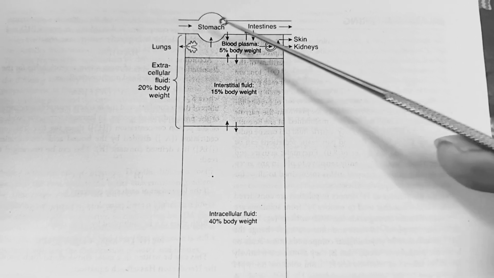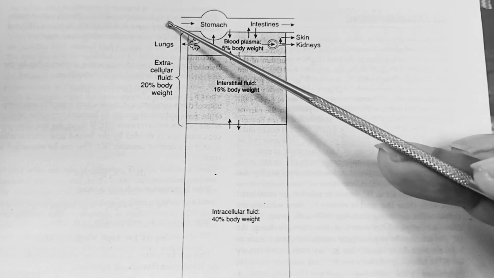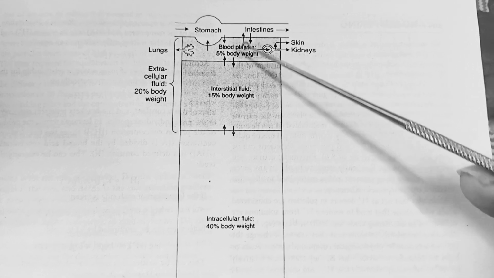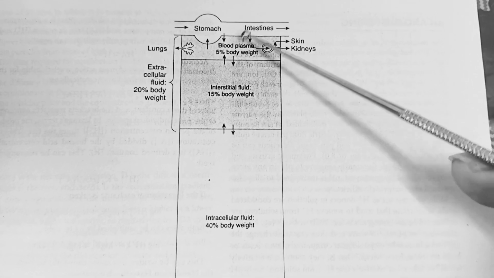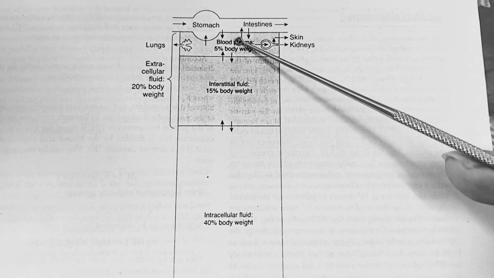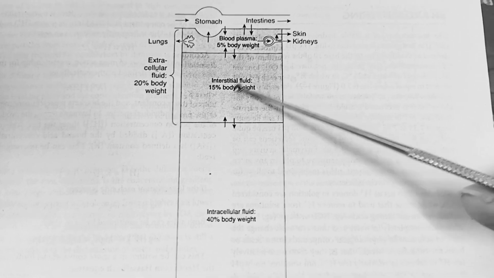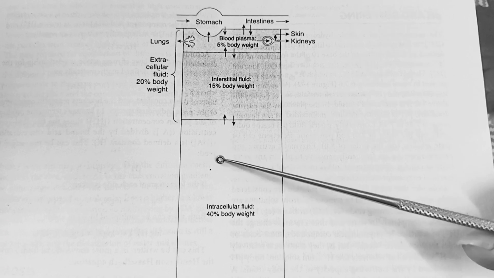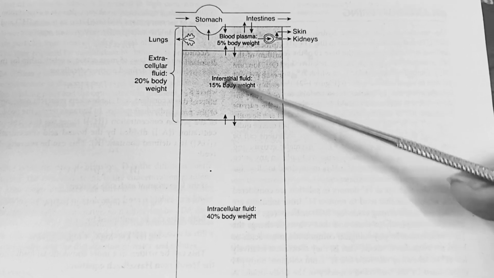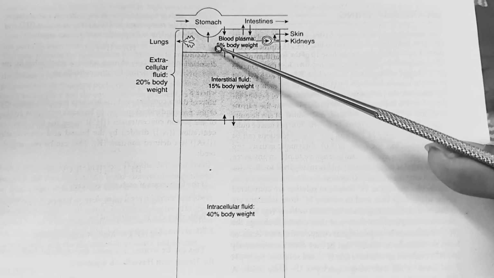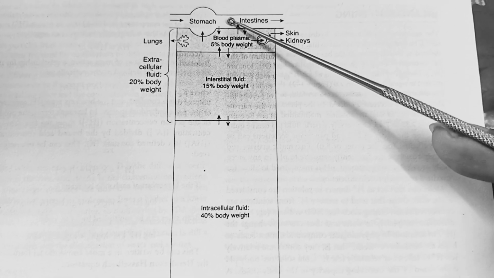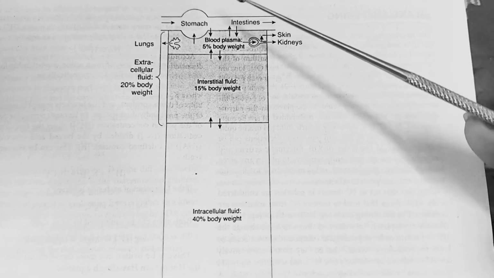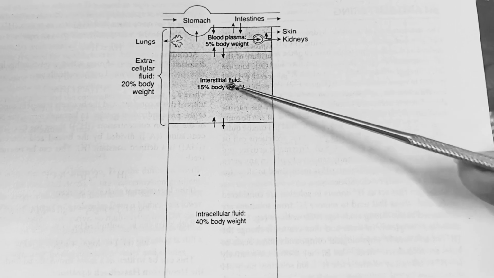Here we can see that if we take fluid through our stomach, it reaches the intestine. From here some fluid or some solutions will enter into the plasma, then go to the interstitial fluid and finally go to the intracellular fluid. The same thing happens in reverse: some fluid will leave the intracellular space to the interstitial space, then to the plasma and then to the intestine. This is a bilateral communication. All these fluids remain in a steady state. These fluids are the solution.